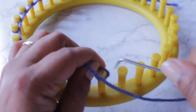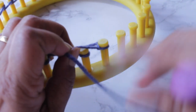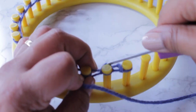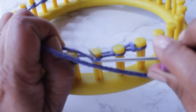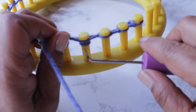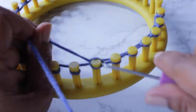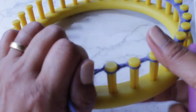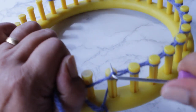To do that version you're going to take the working yarn and put it loosely over the existing loop and then knit off the bottom loop over the top. Again, just lay the yarn flat over the peg and knit the bottom loop over the top and then just keep going. You're going to continue knitting all of your pegs, so once you reach peg one — which is where you started — that means you've finished your cast on and you're ready to knit row one.